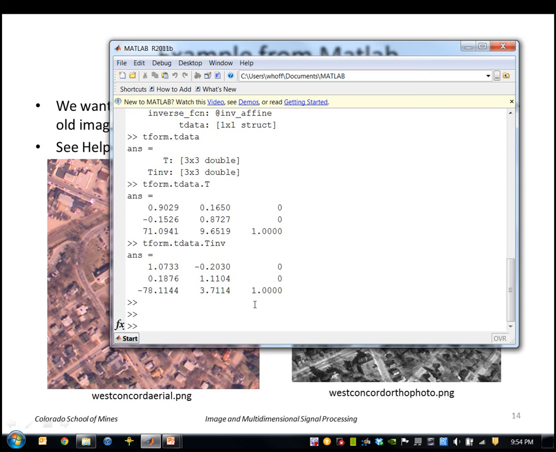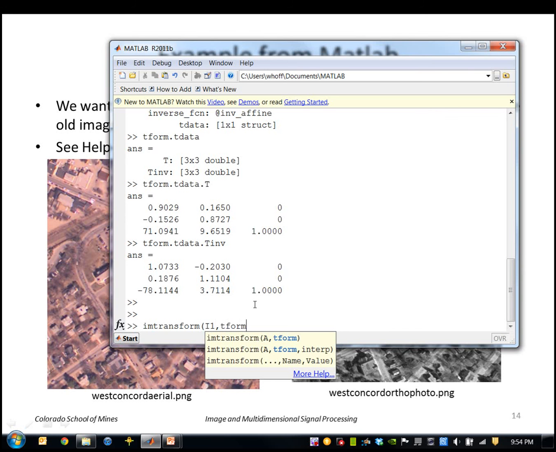So to do that, I'll use the MATLAB imtransform. Okay, so it wants an image input. I think that's I1, tform. And we'll say bilinear is going to be our method. Okay.